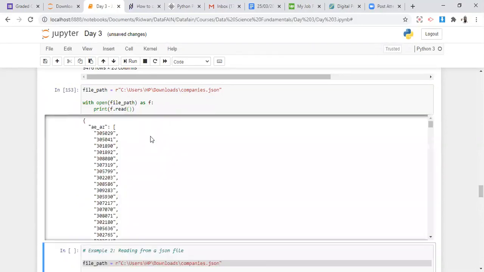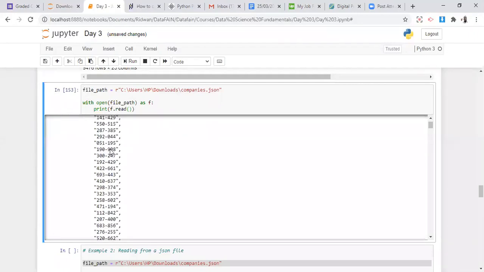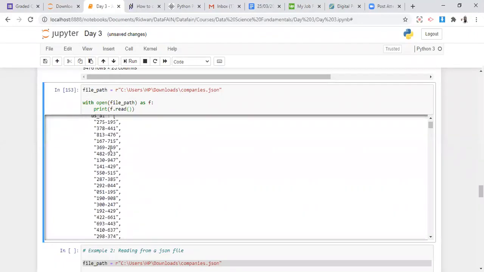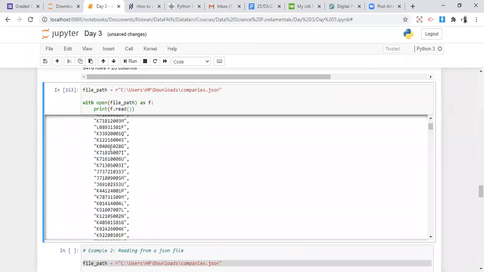All right, so this is what a JSON file looks like. You see, it's just like a dictionary, with keys and values, keys and values, keys and values.